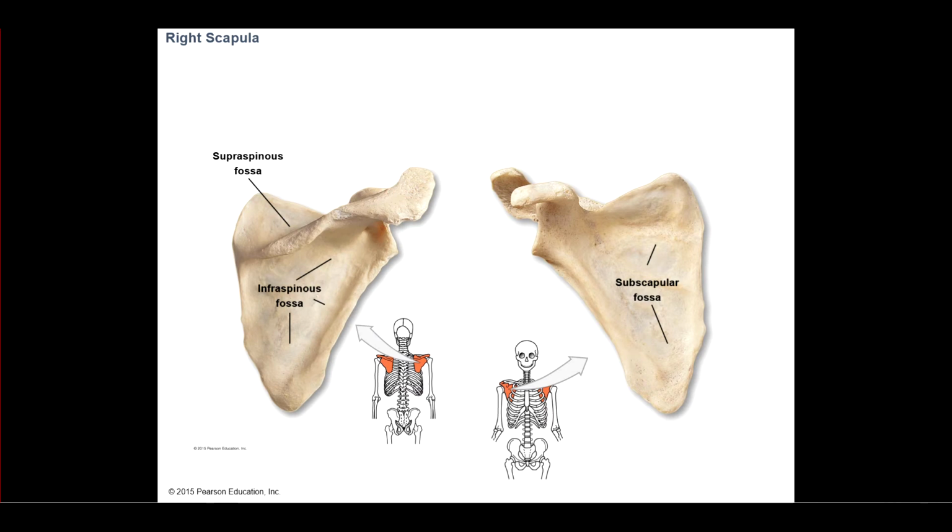Now, the last couple of things I'd like you to know about the scapula, there are three kind of subtle depressions that muscles are going to sit in. These muscles are actually the rotator cuff muscles. We have 4 rotator cuff muscles we'll do in subsequent lessons. These 4 muscles actually sit in these fossas, and if you get to know the name of the fossa, you'll see the name of the muscle is very similar. So here's what you need to do.